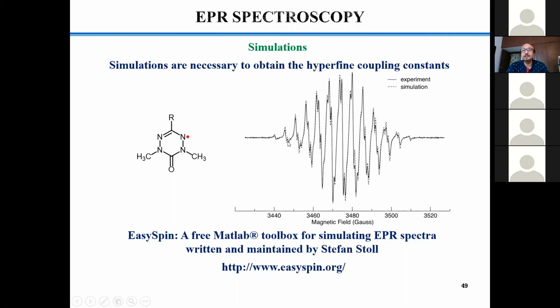If you look at the simulated and experimental one, they are moving exactly parallel. But if your simulation is not good, that means you cannot manage to do the simulation properly, then it won't match. And if it doesn't match, then why are you doing the simulation? You are trying to extract the necessary parameters like g parameters, A parameters, and so on and so forth. Now, from this spectrum it is very difficult. But once you have the simulated one, the computer will tell you what the A parameter is, what the g parameter is, what the splitting parameter is, etc. And you have a higher degree of reliability.